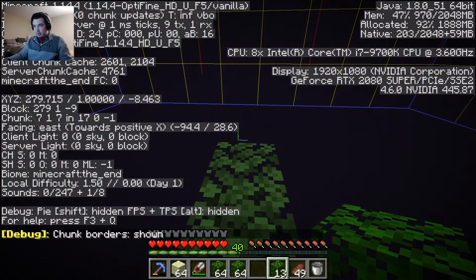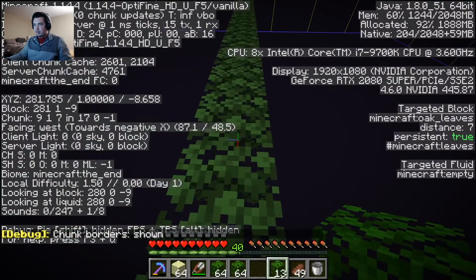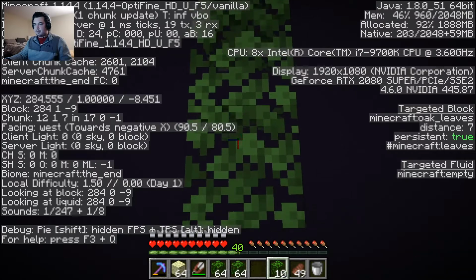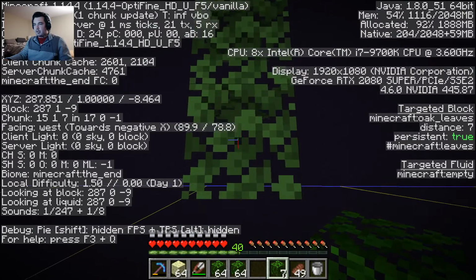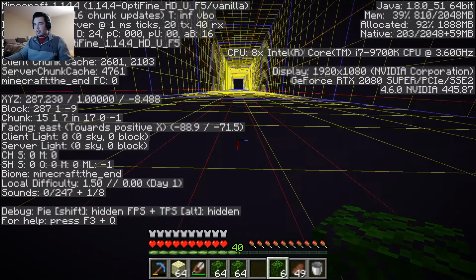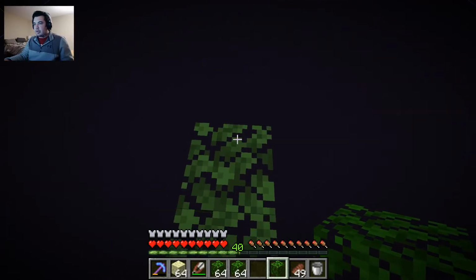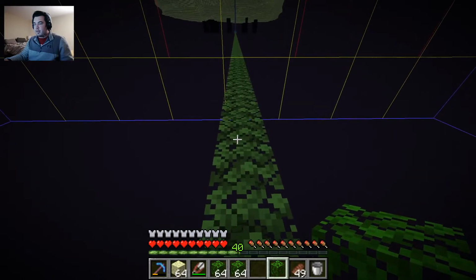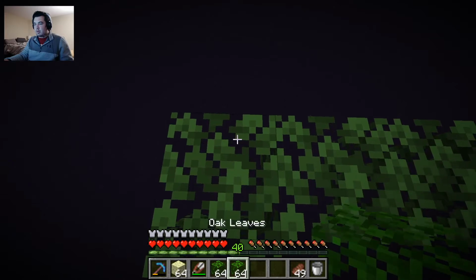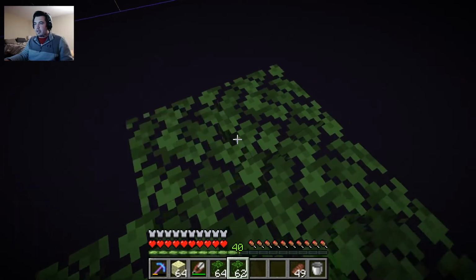Alright, so let's go to this. Actually, yeah. We'd rather be too far out than too close. So let's just keep going. We want to get like right into the middle of a chunk. Alright, so let's take a look. We're in the center, so we are okay. So I think this is where we want to be. I think we're in a good spot right here. So this is going to be our end.